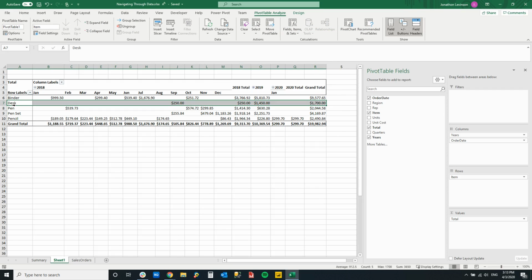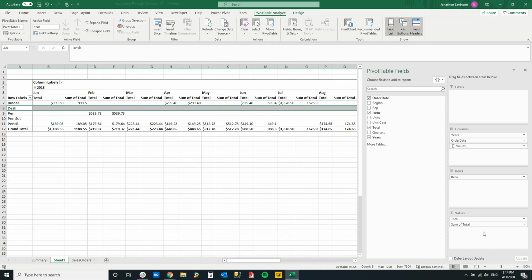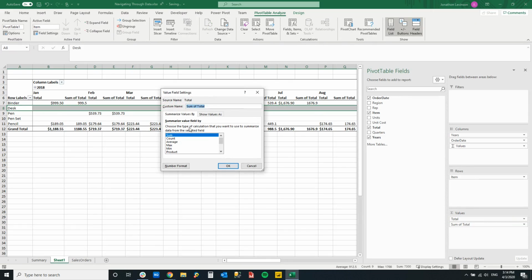So if we wanted to see additional aggregation, like maybe we want to see the average as well as the sales, what we can do is take that total field again, drag it under values, go into those value field settings, and change that type of aggregation. So in this case, we're going to do average.